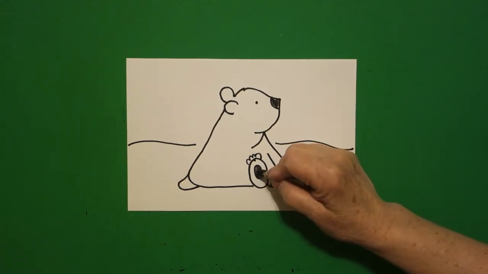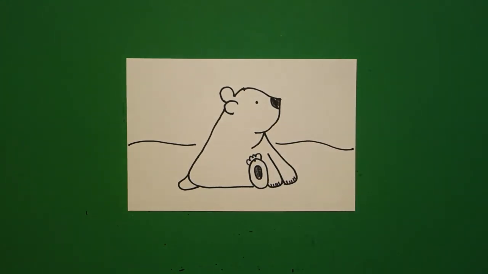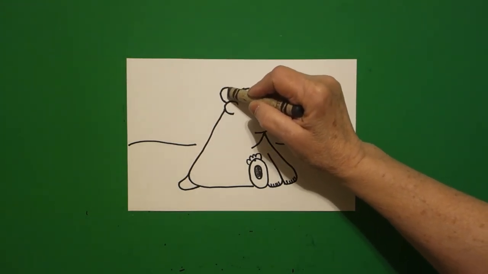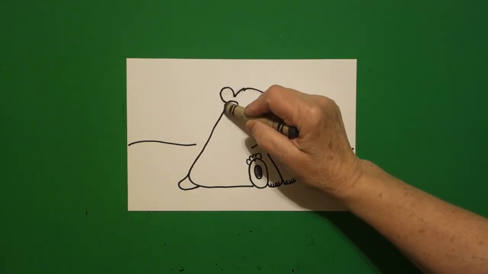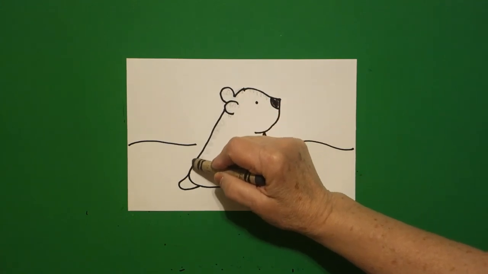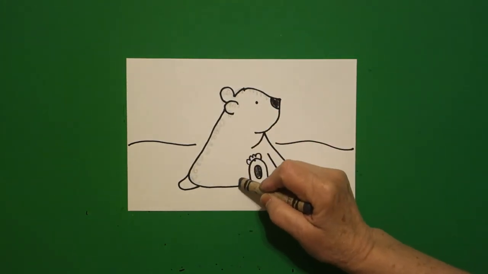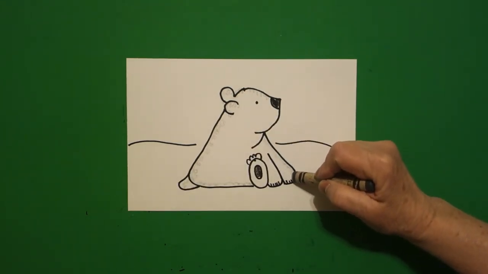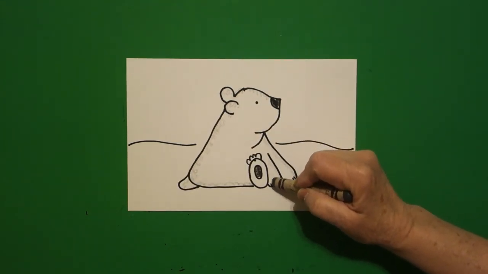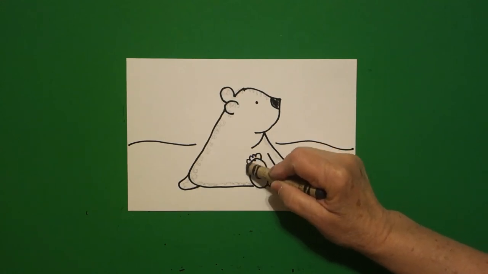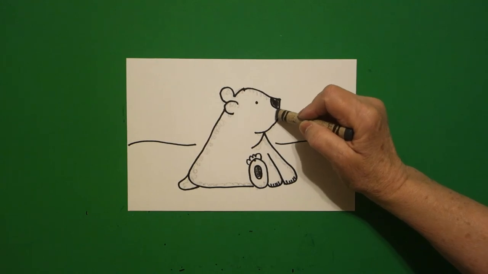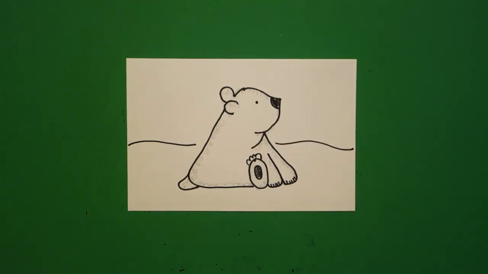And then if you have a gray crayon, just so he doesn't look so white, I'm just going to put a light little loop-de-loop line following my black lines wherever I have one, just to give him a little bit of color. Not too much. Again, he's a tundra animal and he is supposed to fade into his background.